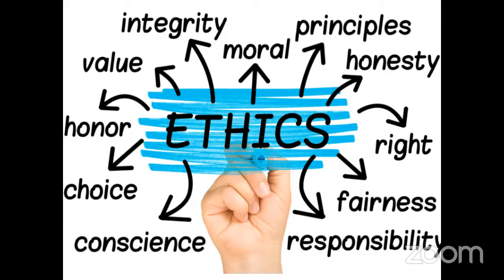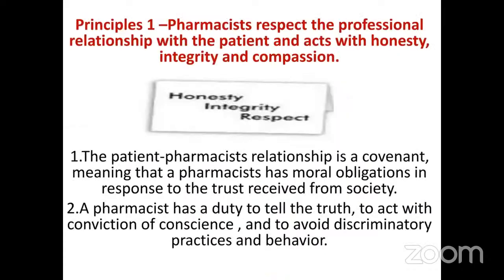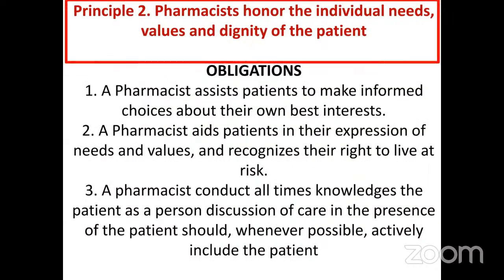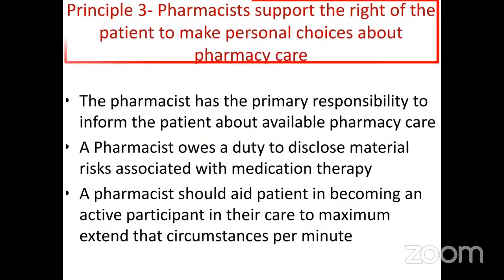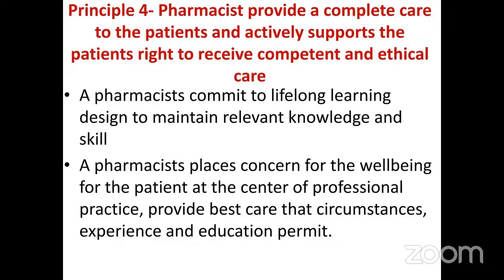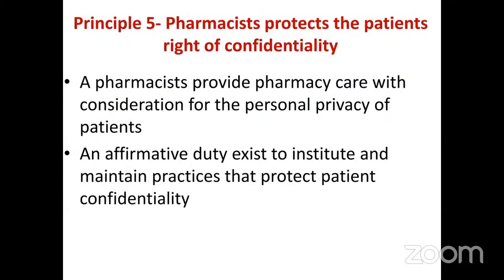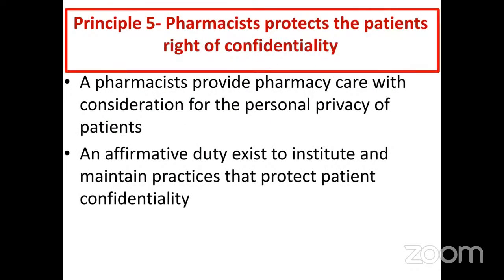They are more bound. So the ethical principles of the pharmacist are, as usual: the pharmacist should respect the professional relationship with the patient and act with honesty, value and dignity toward the patient, making personal choices about pharmacy care. They actively support the patient's right to receive competent and ethical care. Pharmacists protect the patient's right of confidentiality, never breaching the confidentiality of anyone.